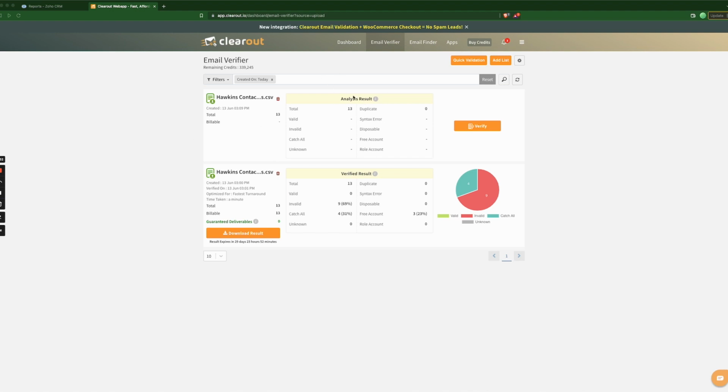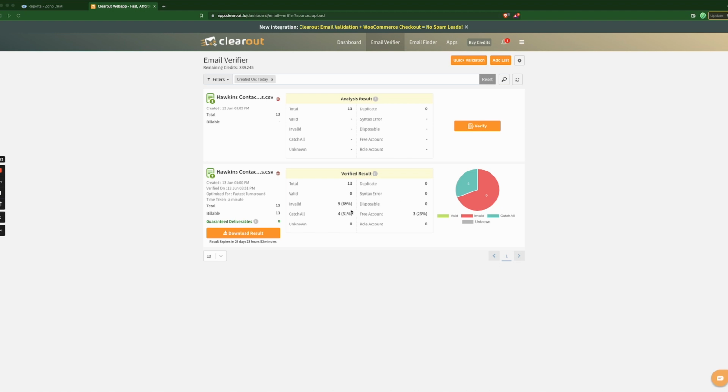When you first dump it in, it's going to say, okay, this is how many total records we've got. Are you good to go? When you're good to go, you click verify, right? Then it's going to run through and verify. It's going to take a few minutes, depending on how big that database or table is that you put in there. If you're looking at hundreds, thousands, it's going to take a few minutes. So you're going to need to take a break, go find something to do.